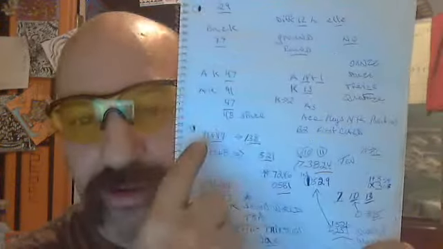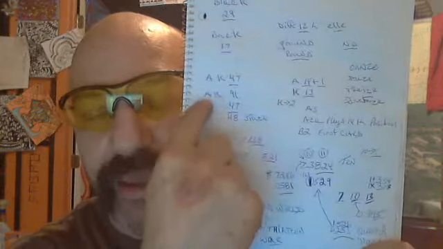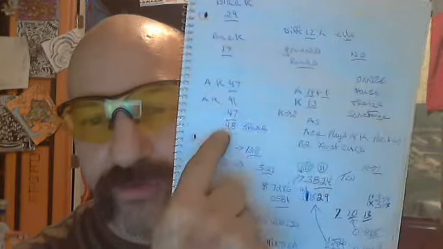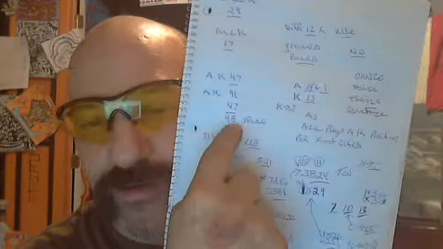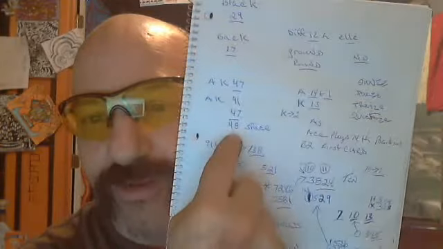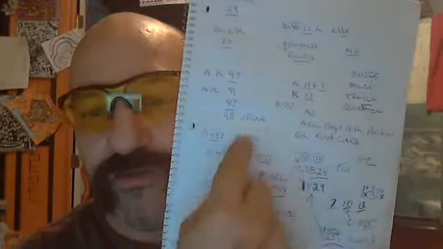The other thing I want to show you is 8K, ace to king, which is 47, 8K 47. 7 plus 1 is 8. 9 plus 4 is 13. 1 and 3 is 4. Otherwise, you have MH, or you have 48, the space of what it is for this year's Super Bowl.